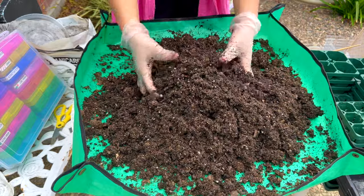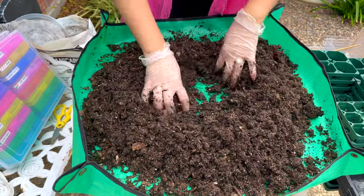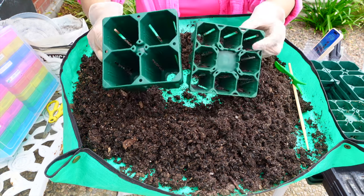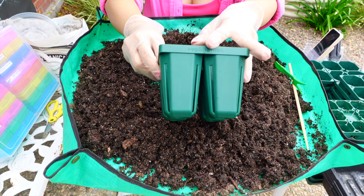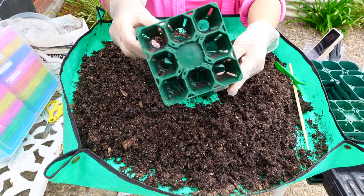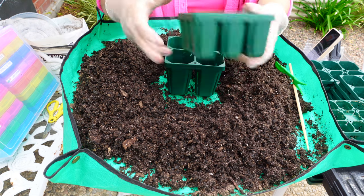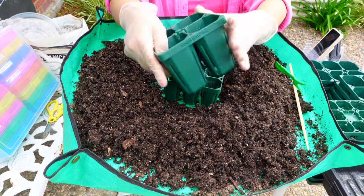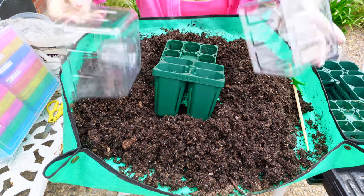I'm going to use the trays that I have, and this is the seed starting tray from Vigo Garden. I love the tray so much. They have two different sizes. This one has 4 cells, but it's bigger, so I'm going to sow brassica in this 4 cell so I don't have to transplant. For this 8 cell right here, I'm going to sow some of the greens such as bok choy and Nagasaki. And this tray is really, really sturdy, heavy duty. You can step on it; it's not going to break.